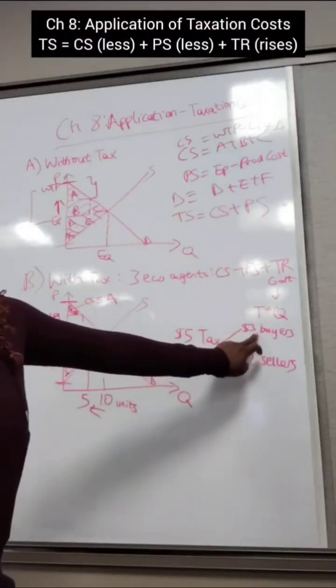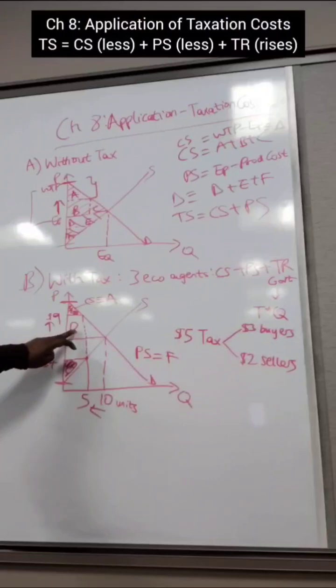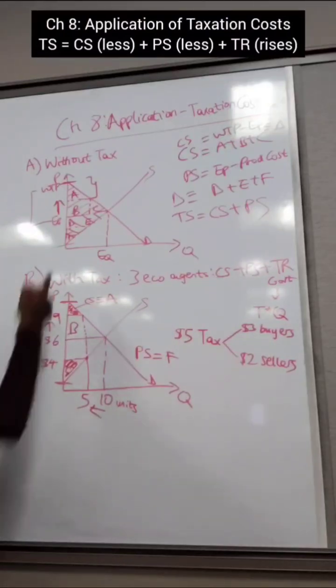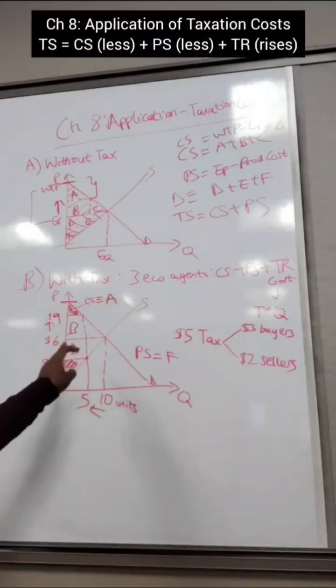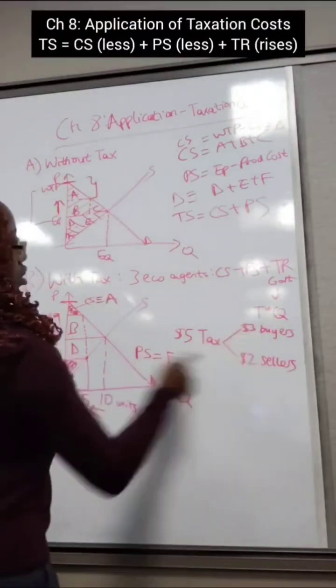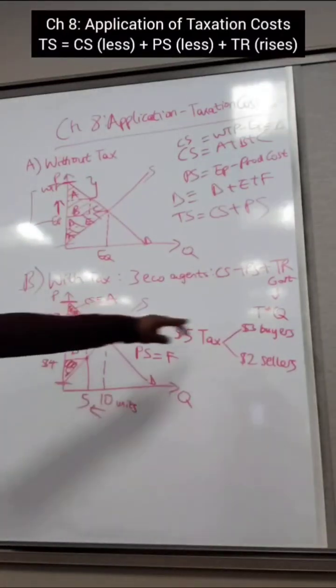And the buyers are paying $3 of the tax, which is where this letter B goes to, right? The extra $3 that the buyers are paying. And this letter D, D for donkey, is the extra $2 that the sellers are remitting to the government, right? So the combination of $3 B plus D is going to give you the $5 tax, which the government imposes. And how about the quantity that's being sold?